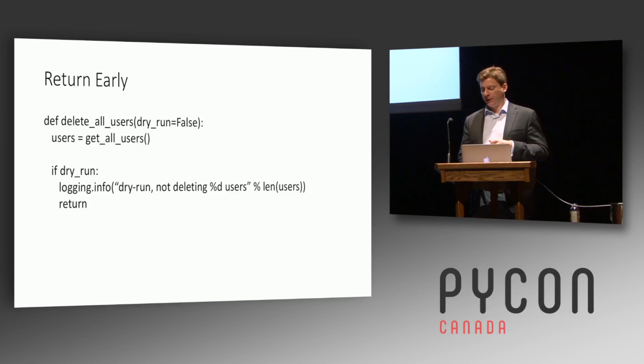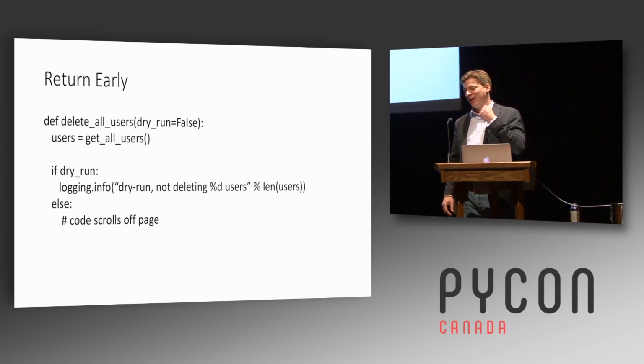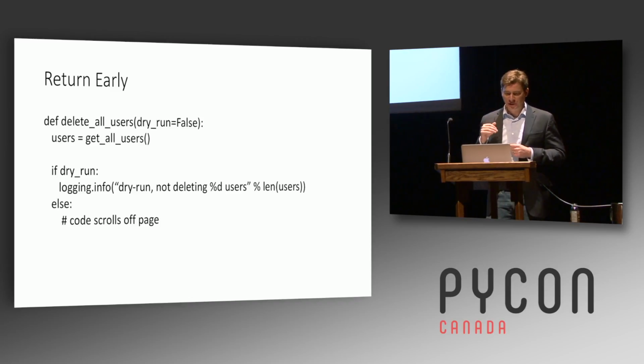If you don't return early, you often see code that looks like this. So this is a negative for the reader. You just caused work for the reviewer, because the first thing they have to do is go from the immediate top of the function and scan the whole thing. Because this is a loaded gun. You've promised that you're not going to delete the users, but the reviewer's job is not to trust you and go down and make sure that you don't actually go and delete all the users.